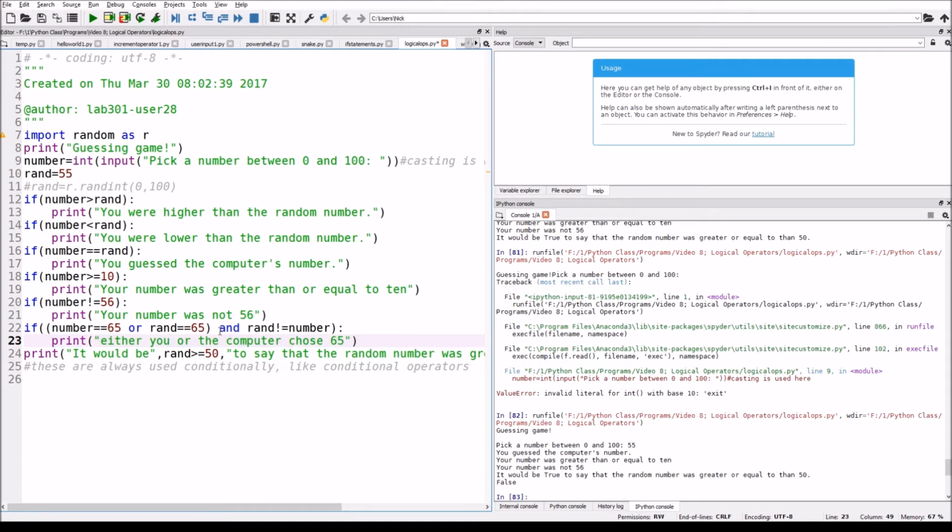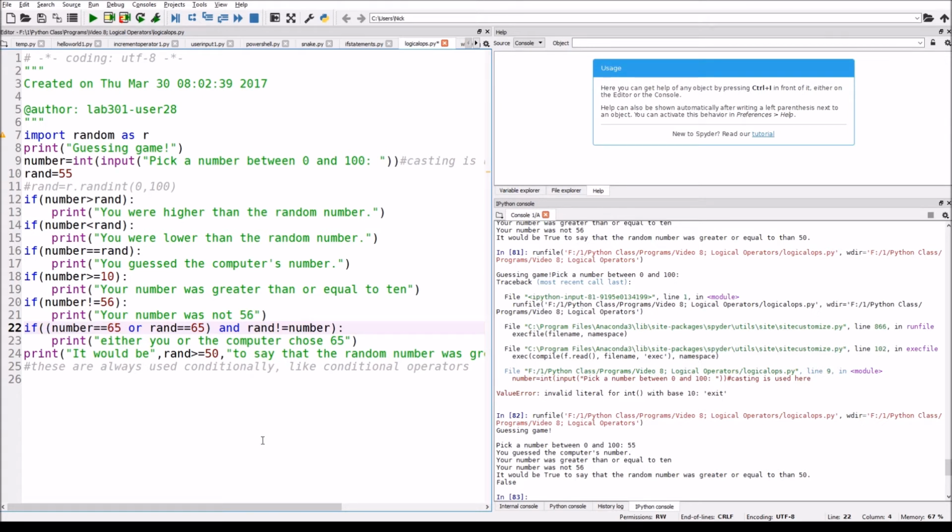Now, with AND statements, if it says false and false, then it'll assume false. But if it says true and true, then it'll assume it as true. So if this returns false and this returns false, then it'll say, okay, well, the whole thing is false, don't run the code.